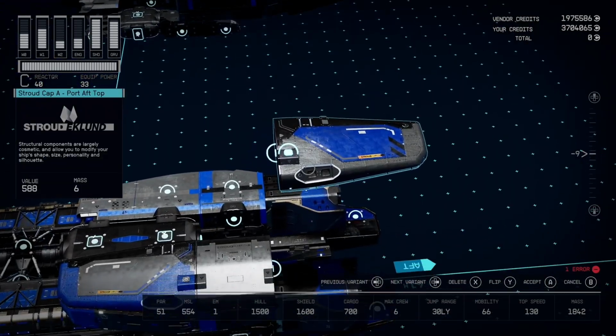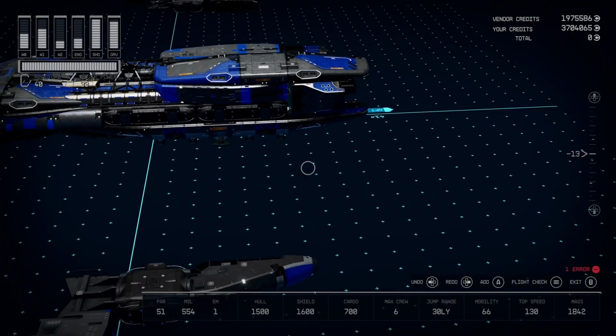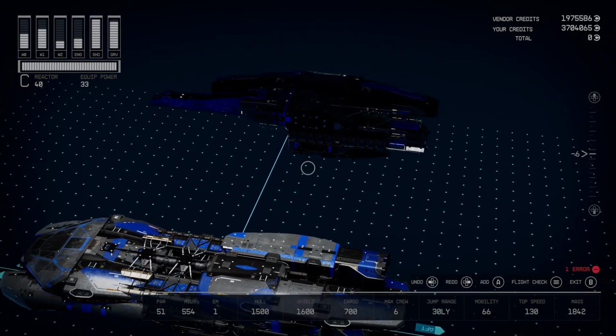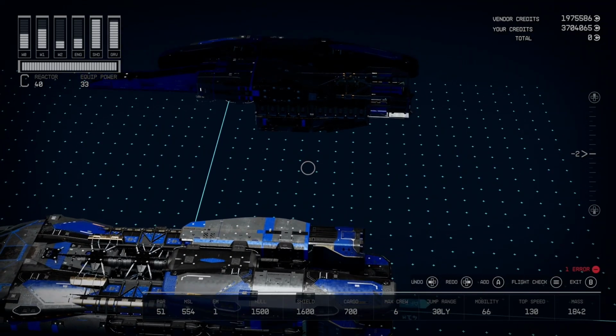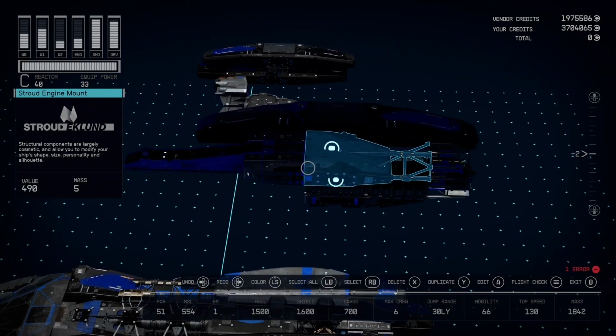You're going to have to variation or flip glitch this piece in due to the shield that we're hiding. Let's go up. This piece is going to come down and connect right above that engine. And there you go, that is that part. Now all these fancy giblets.